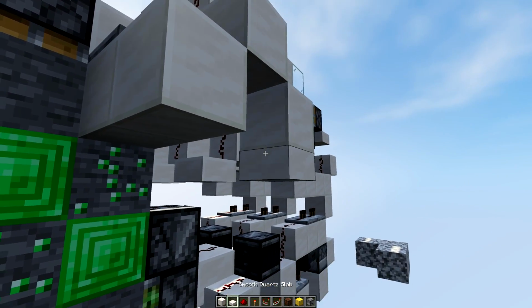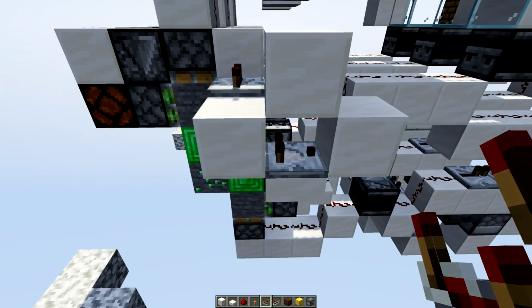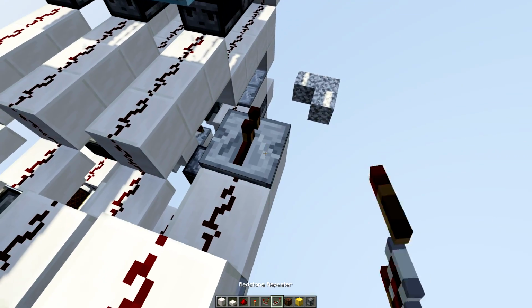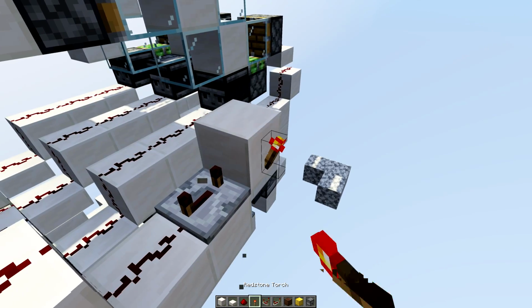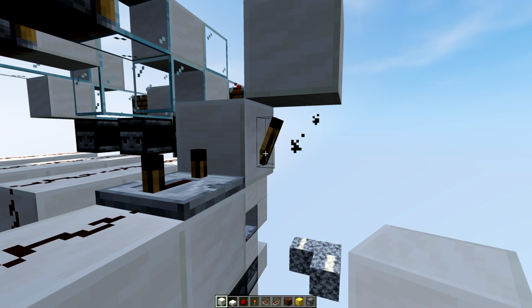Over here a half slab. A redstone comparator on top of this half slab. Then 3 pieces of redstone dust. A redstone repeater over here, so now 4 ticks. Then over here we're going to make a redstone torch burnout clock. And over here a solid block. So this redstone torch would flicker off.